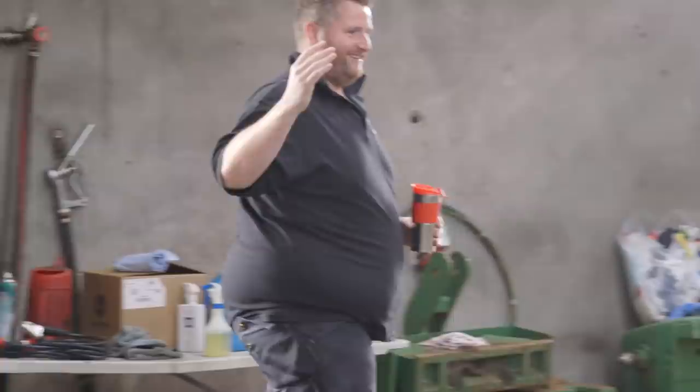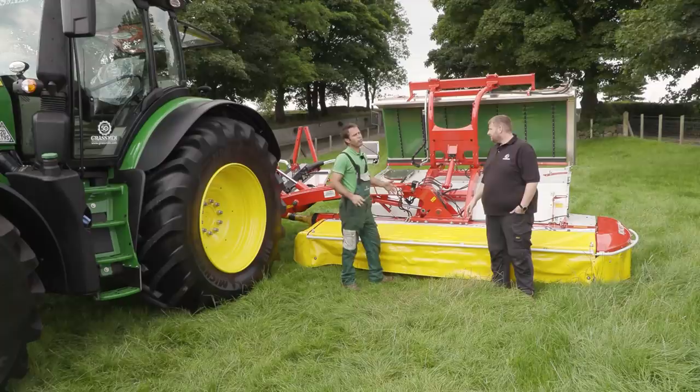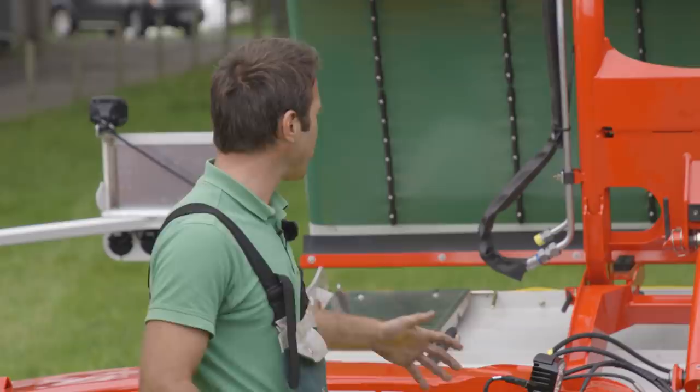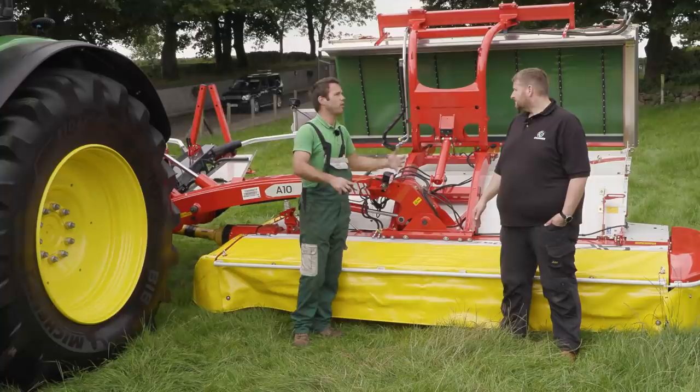Another thing I should say, for the production process, we build a base mower, and then when you want options, the options can be added on nearly as the lorry is going out the gate. For example, the lights. Say you decide during the week before the mower is going to be delivered, I would like LED lights. Well, they are then put into the lorry, but then it's up to the dealer to put them on.